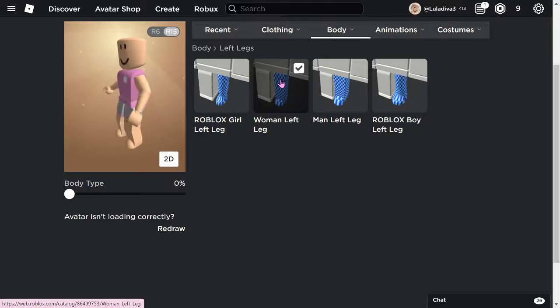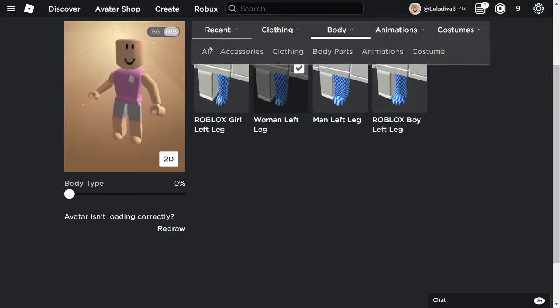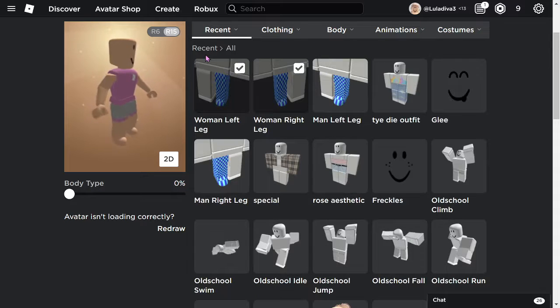Everyone, and in today's video, my family is going to be creating my avatar. That's why I'm like this, so I'm going to go in reset. And first up, we have my dad, who is going to be choosing my outfit.